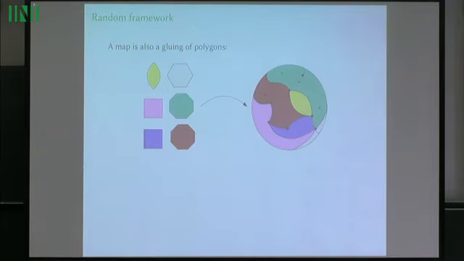So another way to define a map is as a gluing of polygons. You can imagine that you have a finite list of polygons that you glue together by identifying the sides 2 by 2 in order to create a surface that has the topology of the sphere. And then you just read off the graph like this. And because we view everything up to homeomorphisms, there are really only finitely many ways to glue your polygons in order to get a sphere. So from this, it's very natural, if you want to sample a random map, to start with a deterministic list of polygons and just take one of the possible gluings uniformly at random.